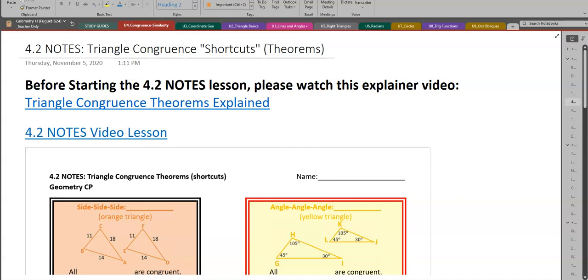Now, up to this point, prior to watching this video, hopefully you've done two things. One, you've completed either the triangle construction paper project, where we were cutting out different triangles and putting them on the board, and we've talked about them, or you've completed the equivalent Desmos activity that I have there as well. So you've done one of the two. Also, hopefully you've also watched this first video right here, Triangle Congruence Theorems Explained.